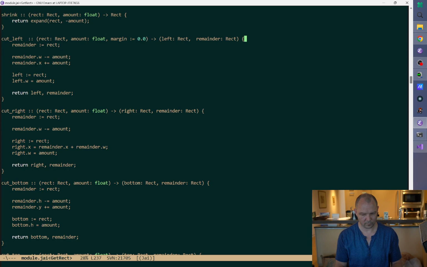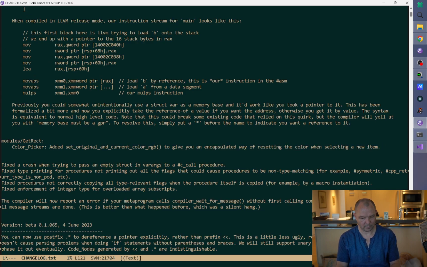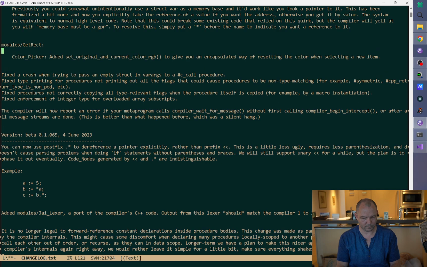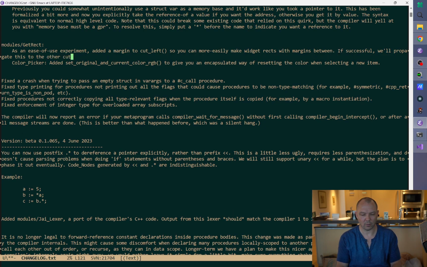Okay. We're going to put the margin in here. As an ease of use experiment, added a margin to cut left so you can more easily make widget rects with margins between. If successful, will propagate this to the other cut star.